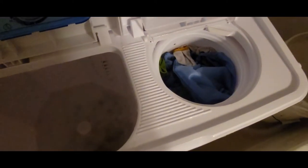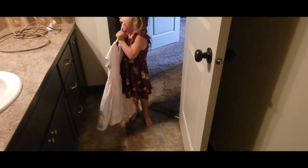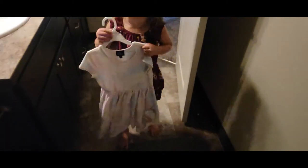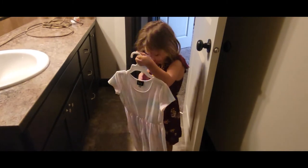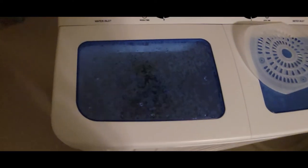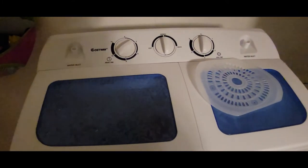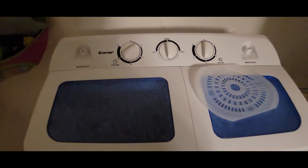So I'll drain the dirty water and put it back to normal. We're going to put those clothes back in there, add more water, and rinse it. We're rinsing with clean water, and as you guys saw how it washed, it showed there was a lot of dirty water — so it's doing a really good job. Stay tuned for the spin cycle, and then we'll see what happens if we don't hit drain, because I'm really curious.